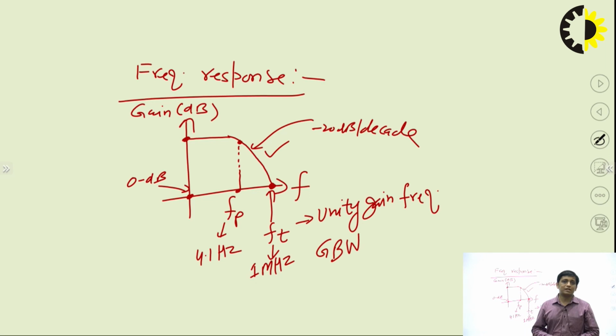So basically in this class, I have discussed what is an operational amplifier, what are the advantages of an operational amplifier, the block diagram of an operational amplifier, then the equivalent circuit and schematic symbol of the op-amp, and then I have discussed the 741 IC, and for the 741 IC, the values I have discussed like overall voltage gain, input impedance, output impedance, then slew rate, followed by this frequency response, right?